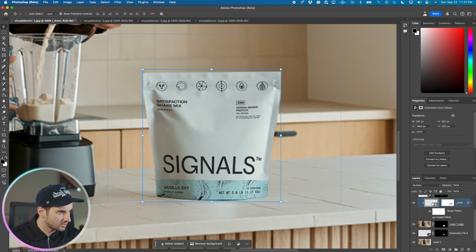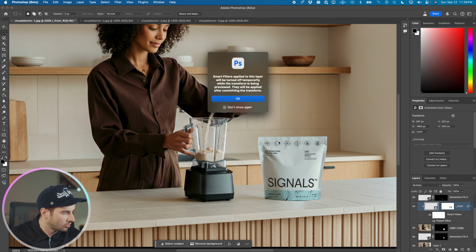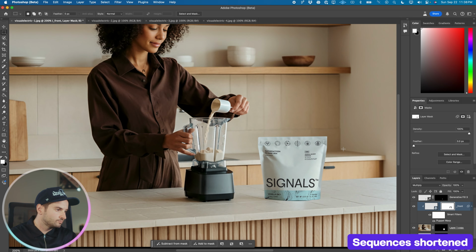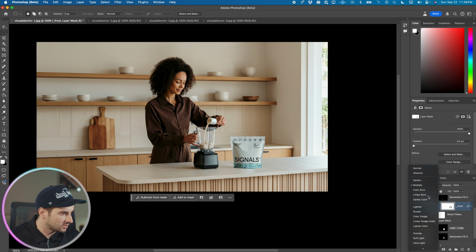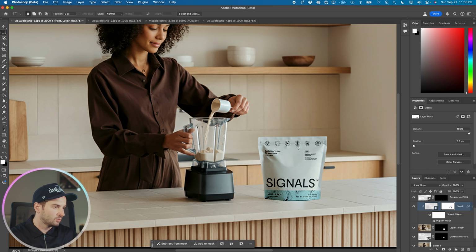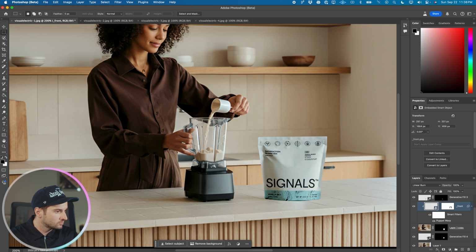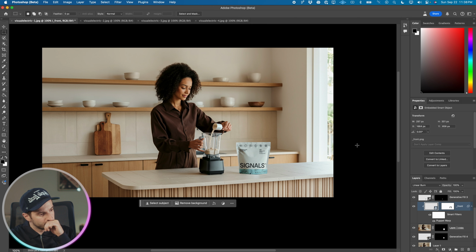Move this inside the layer mask here. Okay. We'll probably punch this out a tiny bit. And then maybe set this to linear burn instead, just to get a bit more color in there. Okay, I can keep going, I can keep refining it, but the Photoshop part is, do that however approach you want to do. But as far as the base to get here, super sweet, super easy. So let's move on to the next one.